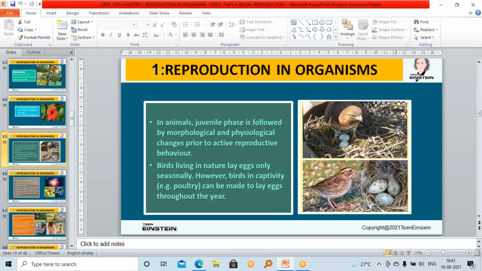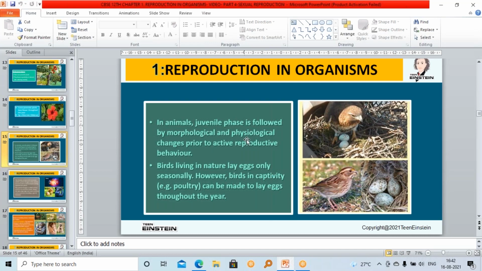So till now we were discussing the reproductive stage of plants. Now let's see how the reproductive stage is there in animals. We have learned how plants are in their reproductive stage, and now we are going to learn about animals. In animals, before the starting of the reproductive stage, animals will show some kind of morphological and physiological changes. Not like plants, though in angiosperms you can make out flower formation, and some changes are there. But in animals there will be special physiological as well as morphological changes before the reproductive stage.